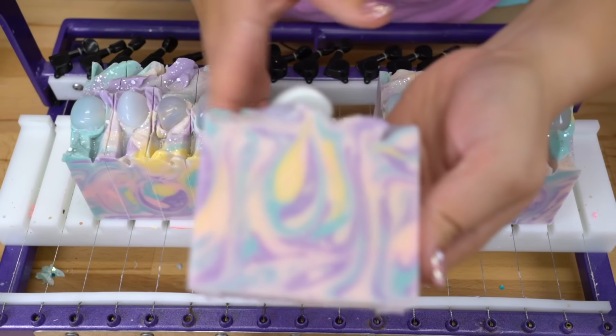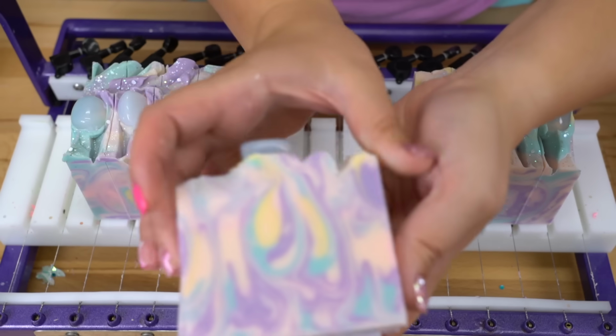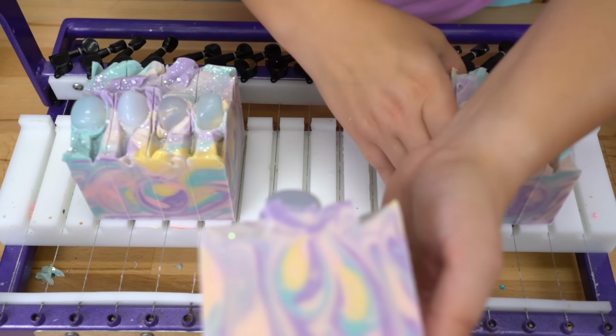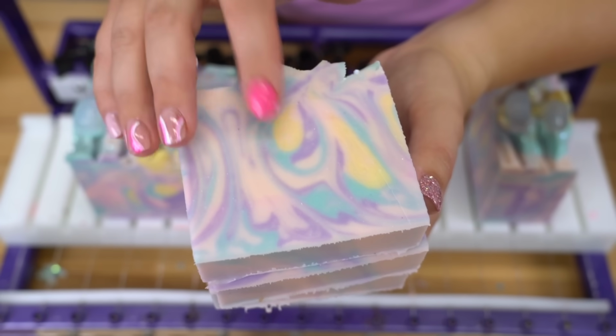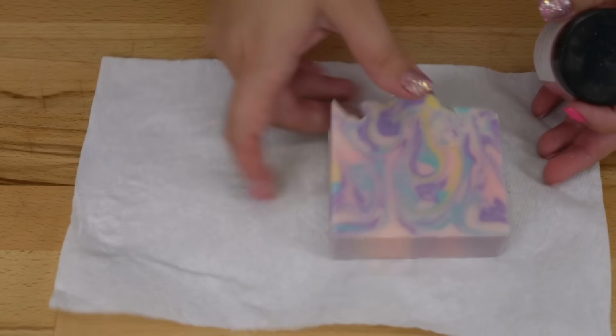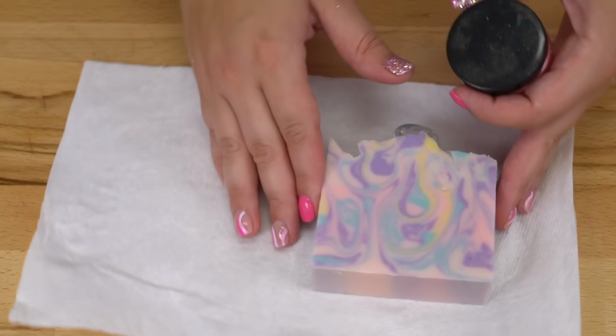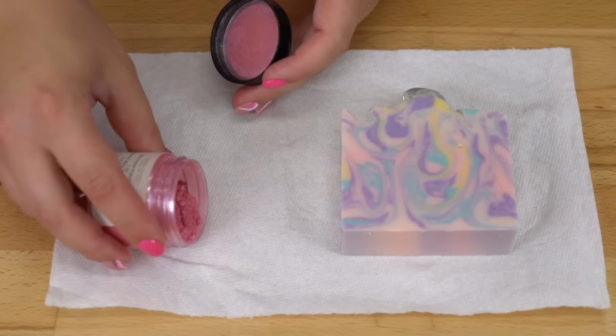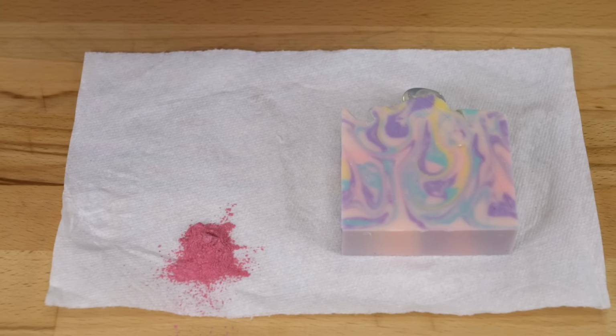And this is my favorite soap, not only because it actually smells amazing, okay? Like, the smell fits it super, super well, but because of the stamp that goes on top of this. Okay, we have a couple of options. I'm tempted to go with the purple because I know that it's going to be able to be seen really well, but we're going to test some darker pink too.